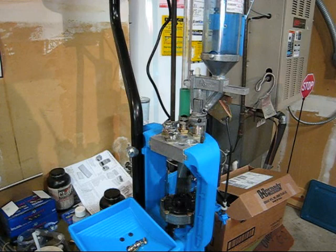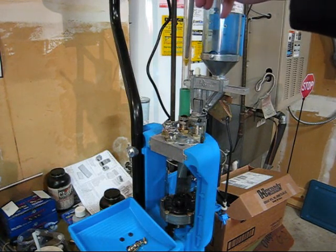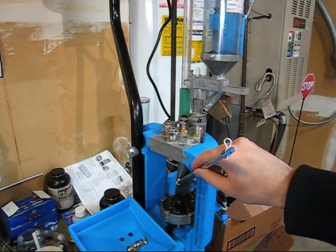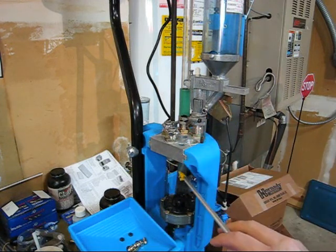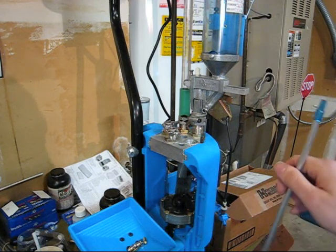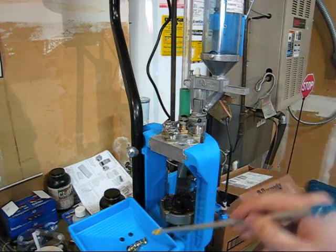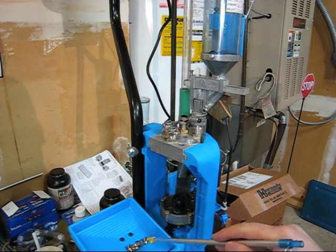We also have this tube right here that is connected to the automatic case feeder. This automatically drops cases down the tube to get fed right here onto our shell plate. The shell plate has 5 stations corresponding with the dies above it, and this thing automatically indexes as the lever is moved back into the up position. Right here is where we put our bullets that we have to manually install onto each case.